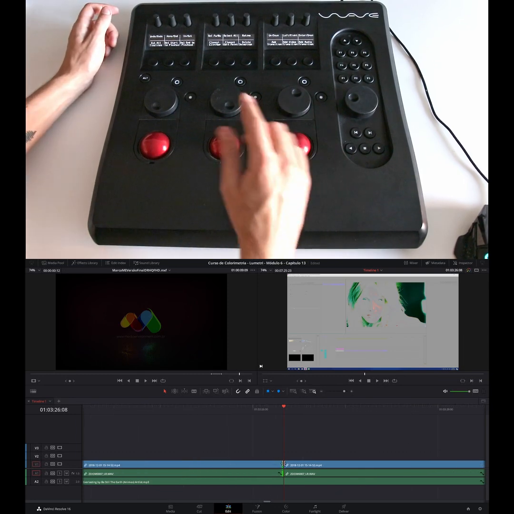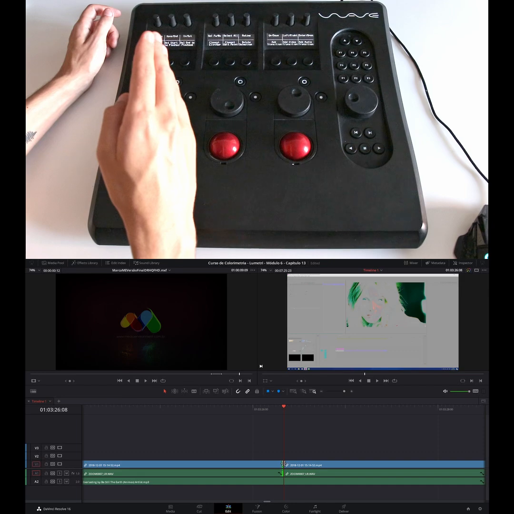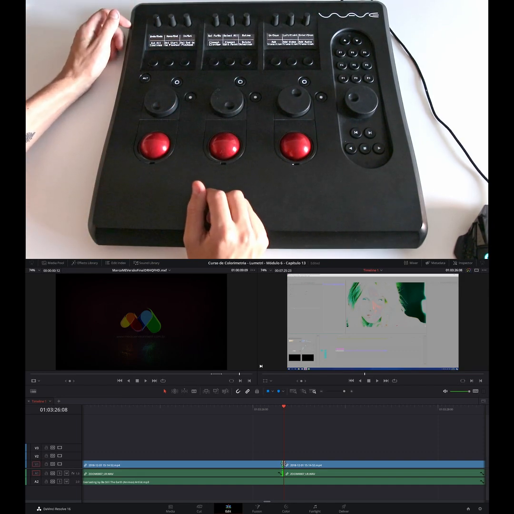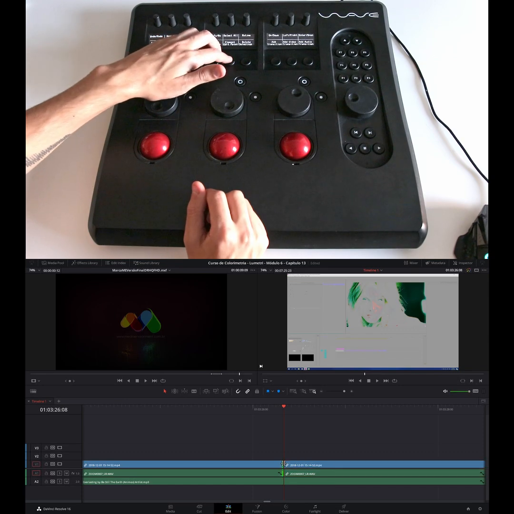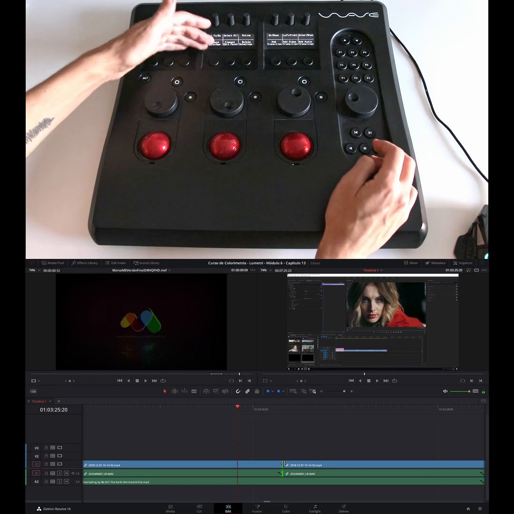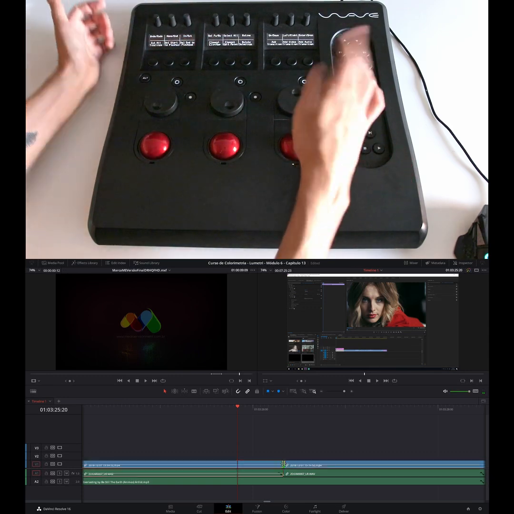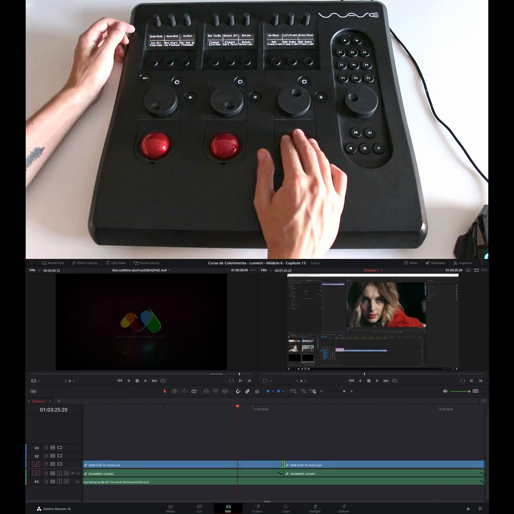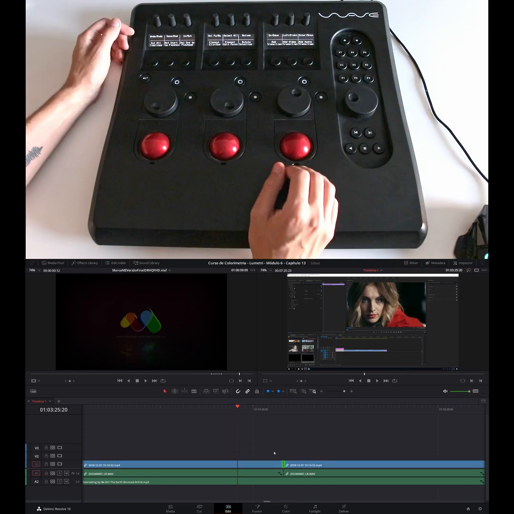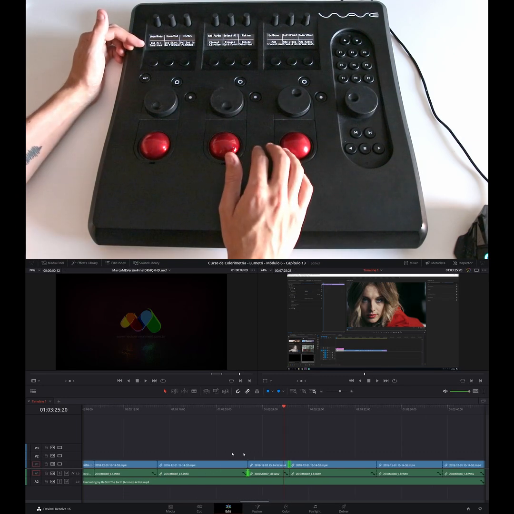Sometimes it selects just the transition of one clip. I don't know why it does that sometimes. But if it does that, you just go here with the mouse and hit on the transition. And after that, you're gonna have it working again.